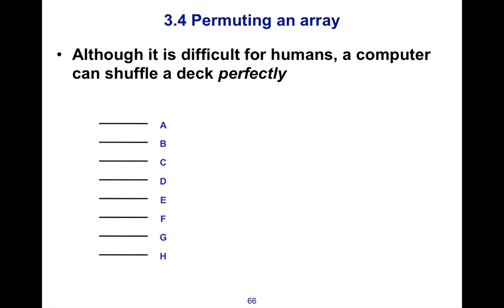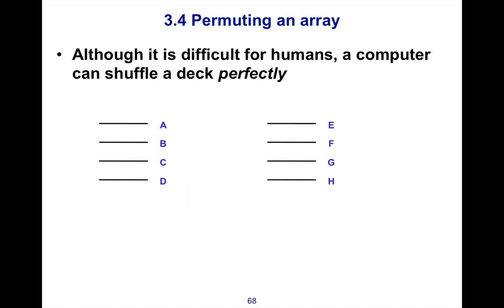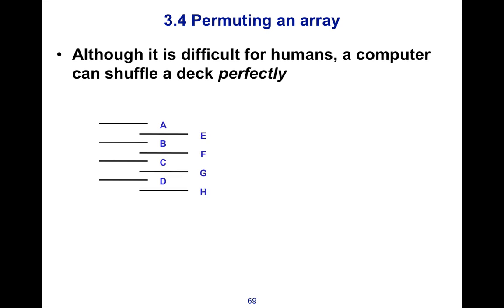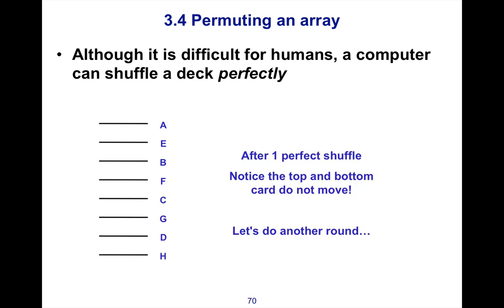And to illustrate a perfect shuffle, we're going to start with 8 cards, and they're labeled A through H here. We're going to divide them in half to create 2 piles. So we have on one side A through D, on the other side E through H. Let's mesh them together and then bring the deck together. And after one shuffle, we perfectly interleaved every other card from the left and right side of the split.